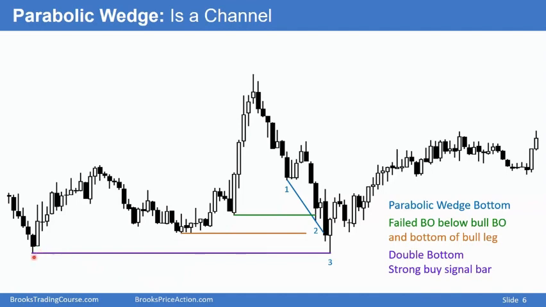In this particular case, it formed a perfect double bottom with an earlier low, the bottom of the trading range, and you have a very strong buy signal bar. Even though the channel is very, very tight and you think the reversal up might be minor, this is a reasonably good probability trade for at least a couple legs up. 1 pullback, 2 or 2.